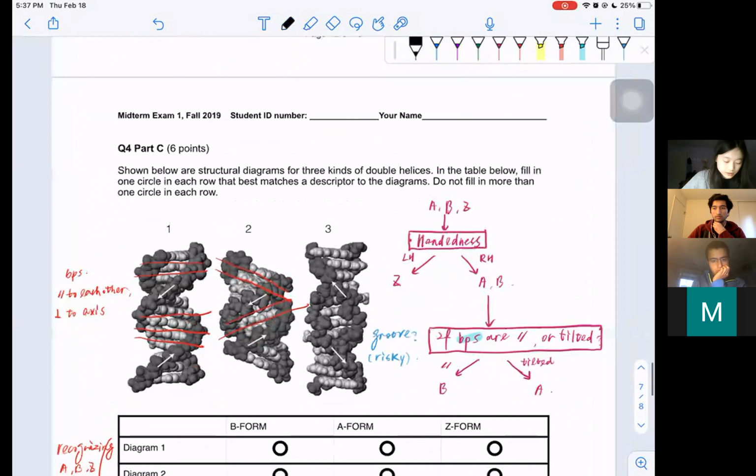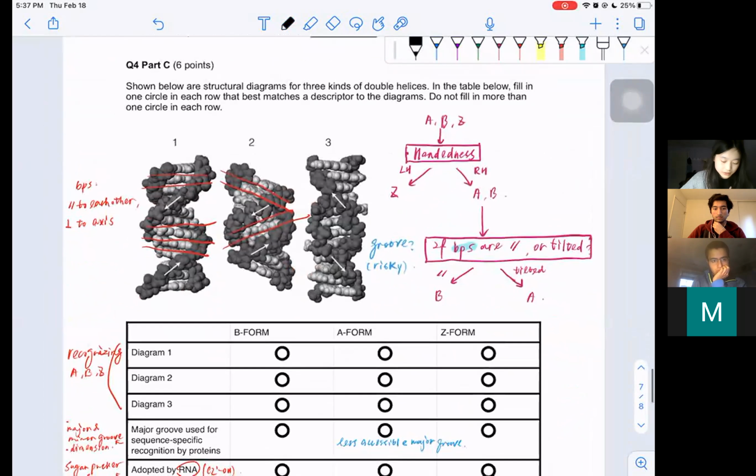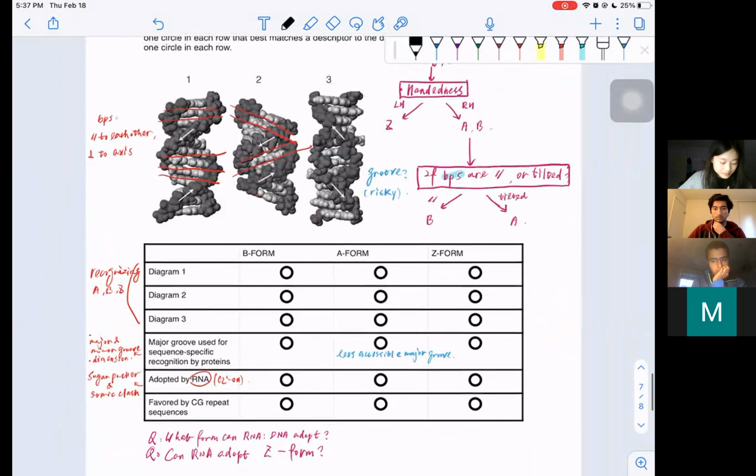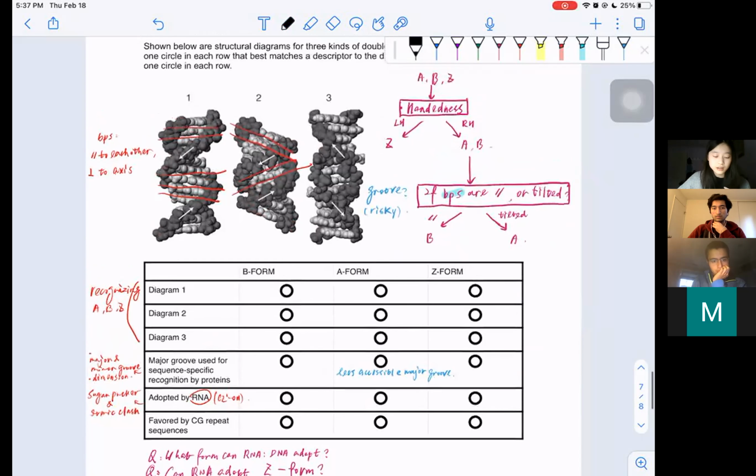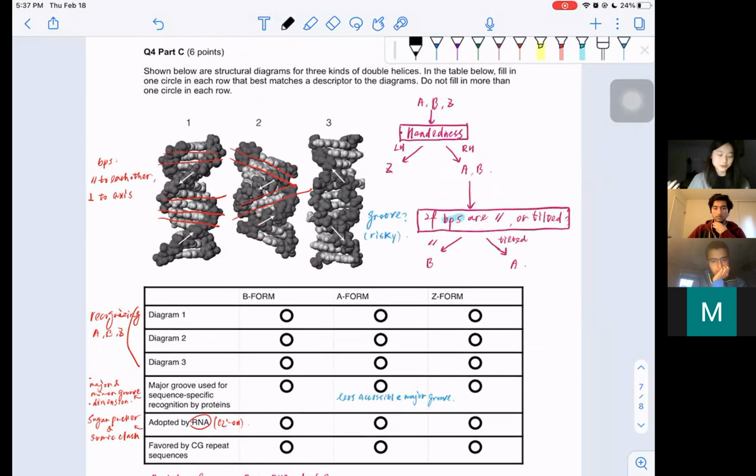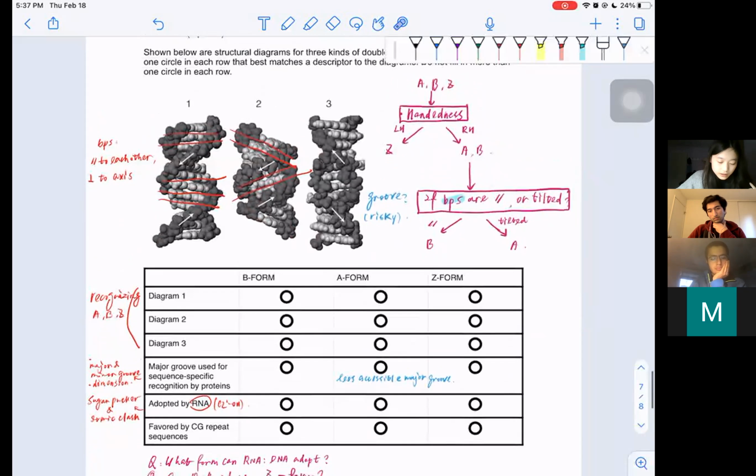All right, so let's look at part C, which is different. The first part is asking you to recognize A, B, and C form DNA. I have my method of doing this, you have yours, doesn't matter. First of all, I would like to look at Hennis, and that gives me either C form or AB form. And I would like to differentiate AB form based on the orientation of each base pair, seeing if they are parallel to each other or they are more disordered.